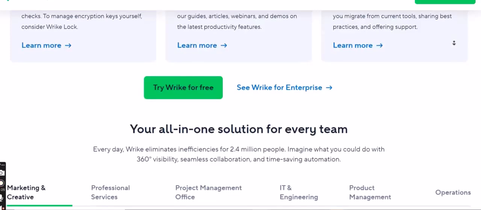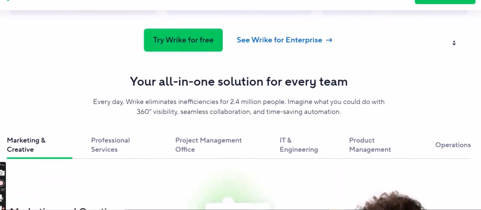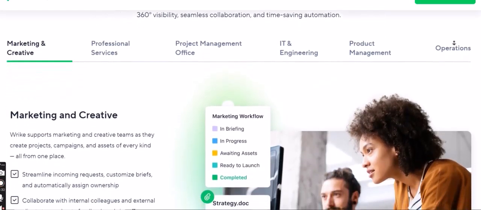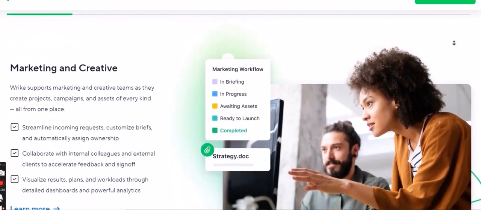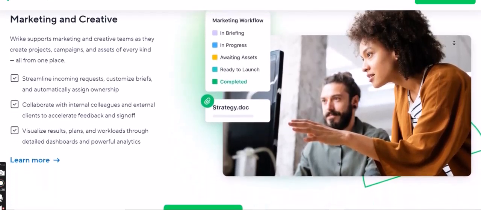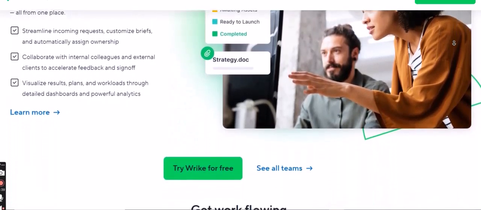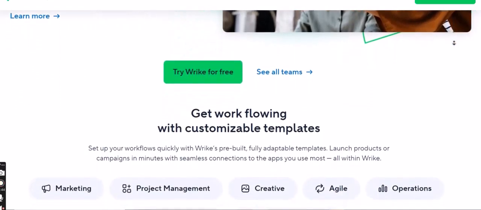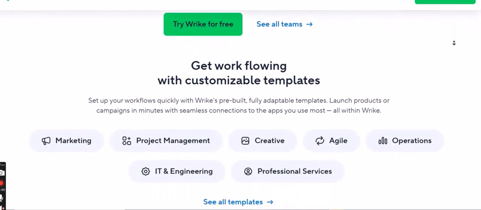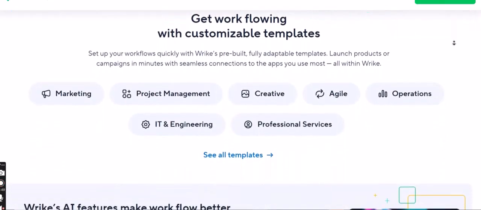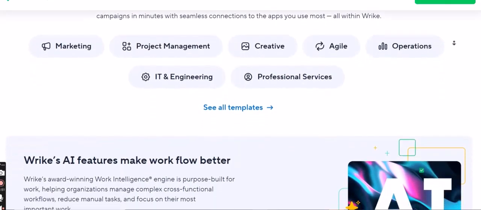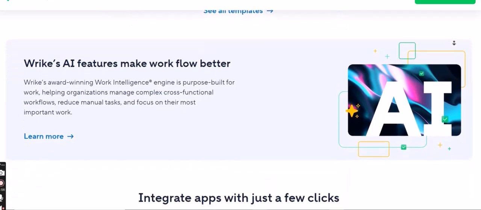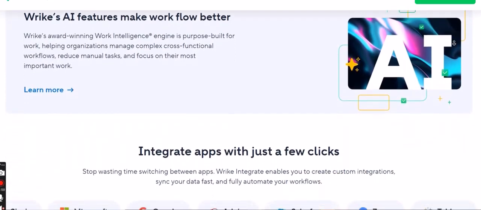Lack of dedicated sales pipeline management. Wrike doesn't offer the dedicated lead tracking, opportunity management, and sales forecasting features crucial for a sales team. Limited marketing automation capabilities. Wrike lacks the tools for managing marketing campaigns, email marketing, lead nurturing, and audience segmentation that are standard in most CRM systems. Absence of comprehensive customer service features. Wrike isn't designed for managing customer support tickets, knowledge bases, or service-level agreements, SLAs, in the way a dedicated CRM is.